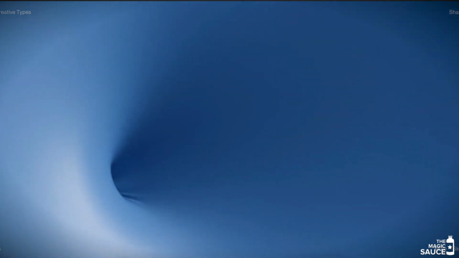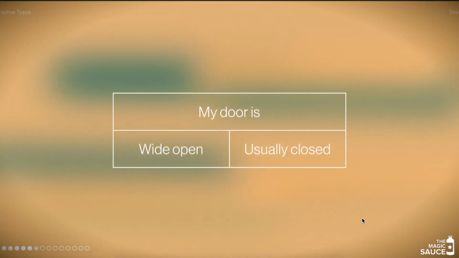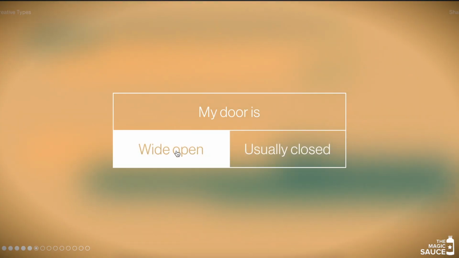The visuals are so cool because it's so simple. That's a balloon. It's just somebody pulling on a balloon. All right, my door is wide open or usually closed. I like to have my door open for people. I say yes quite easily, and I'm always there to help people. Even though sometimes, like specifically in the business context, I need to learn to say no every now and then. But in general, my door is wide open.